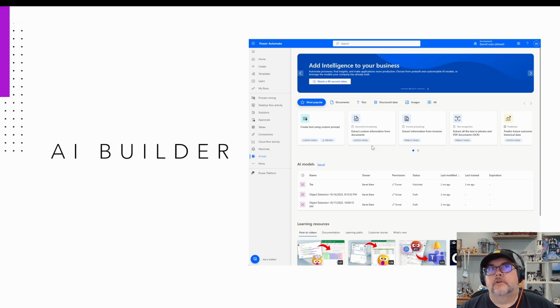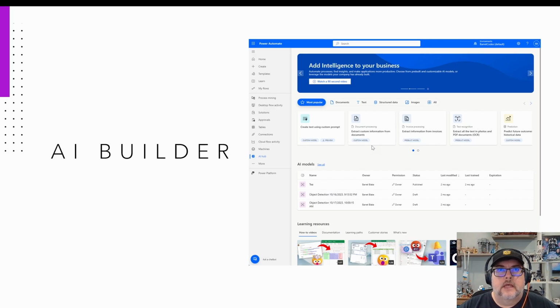So the AI Builder component of Power Automate can be used to quickly add some elementary AI capabilities to your application or to your workflow. It takes minimal setup, minimal preparation. There's a lot of stuff that's pre-built, and we'll talk about some of that as we go through things that are out there to make your life easier.